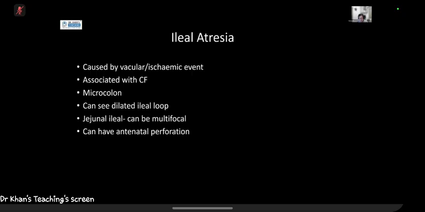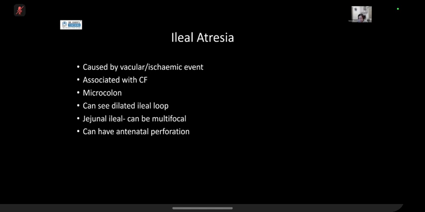After doing that, I went to do an upper GI contrast study, and because the SMV SMA axis was normal, I thought malrotation was really less likely. But I did the upper GI contrast study anyway, just to confirm, just to reassure myself, and that was normal. Then that was excluded, and we did the lower GI contrast study, which showed that it was microcolon. I couldn't see meconium plugs within the terminal ileum because I couldn't get contrast to reflux back anyway.